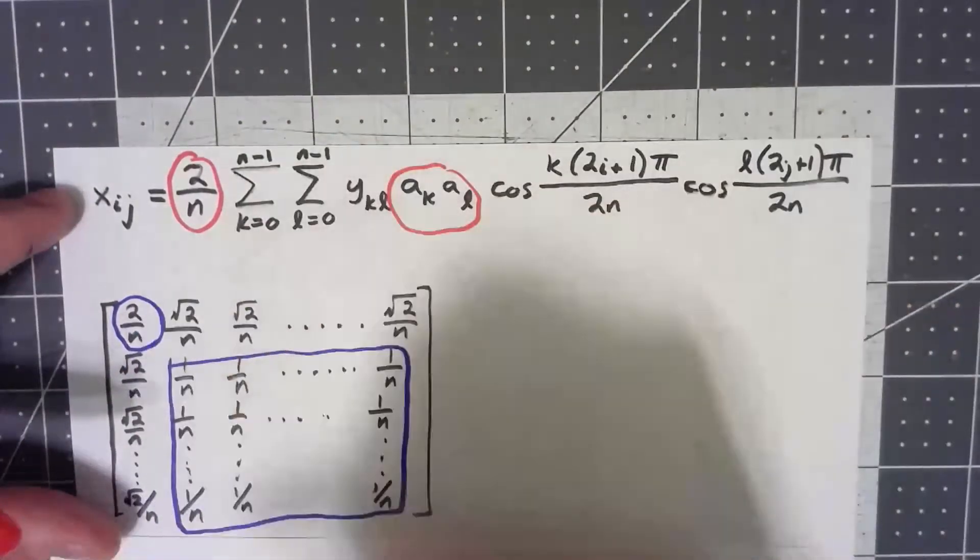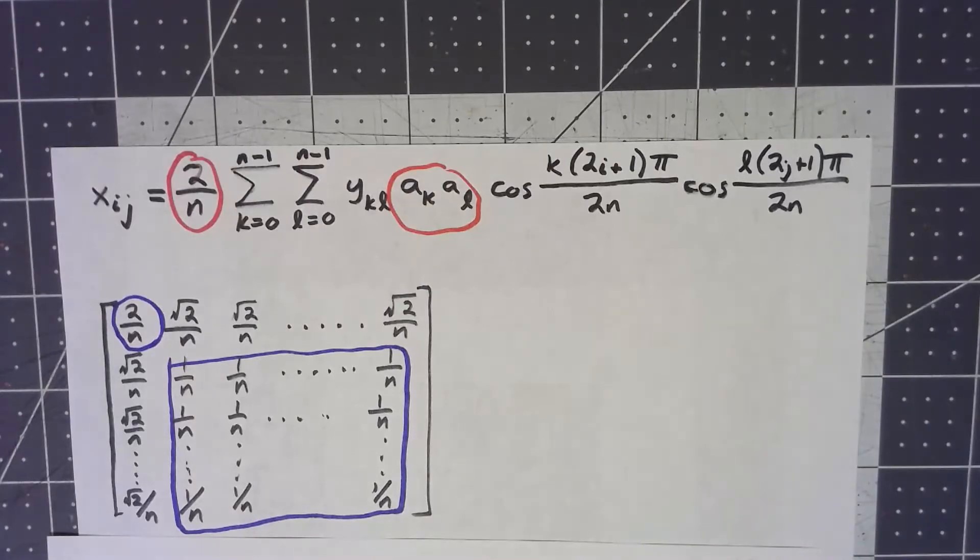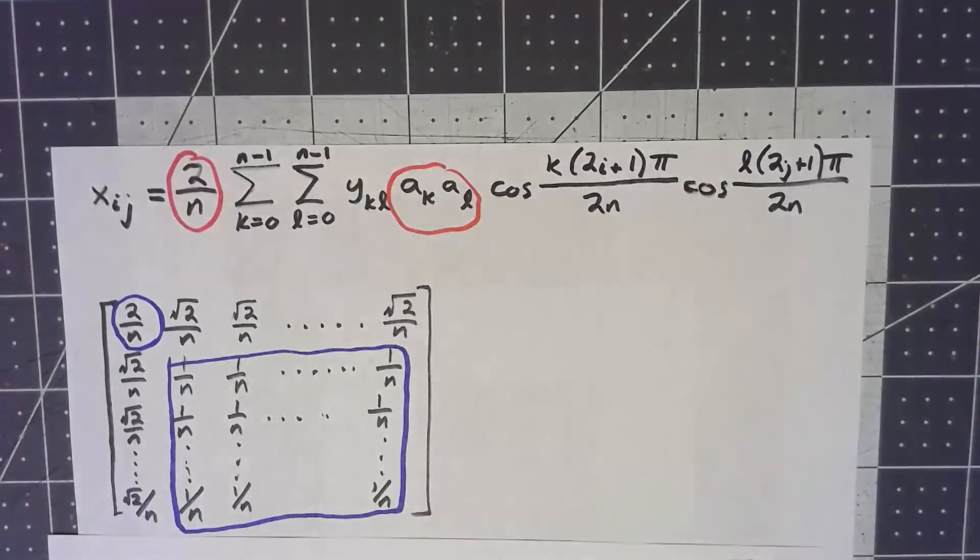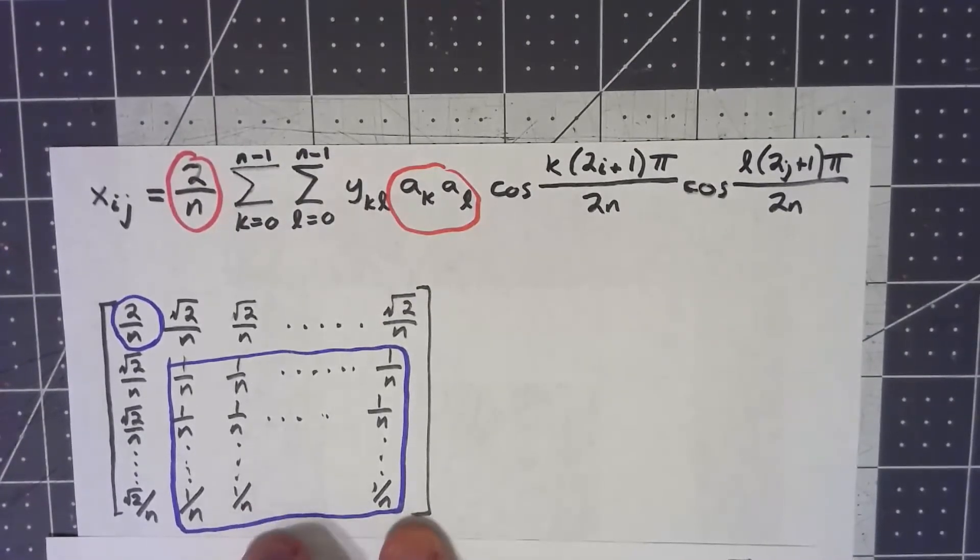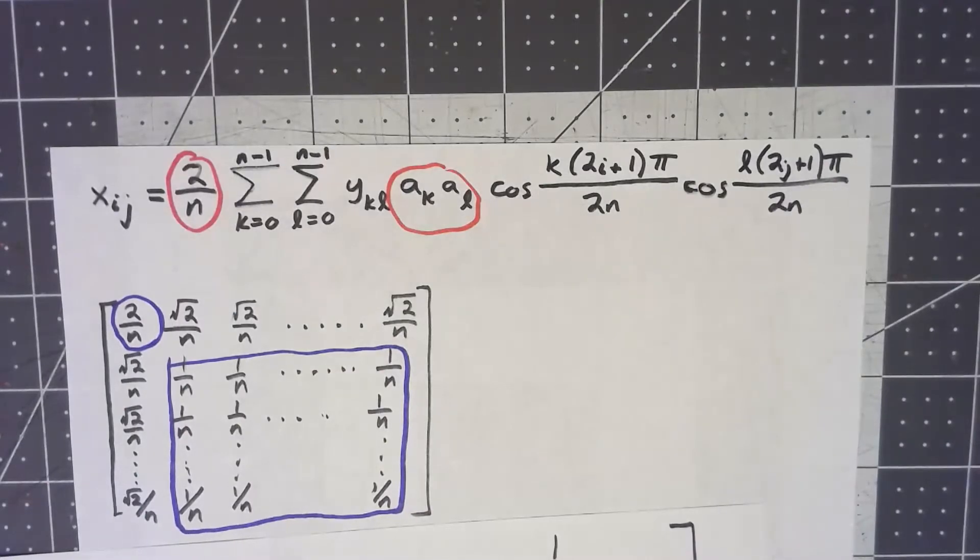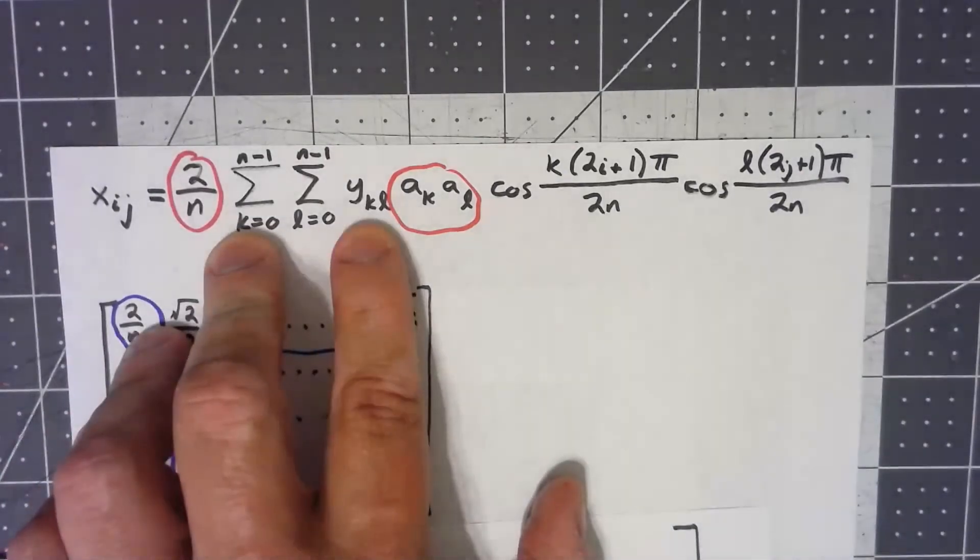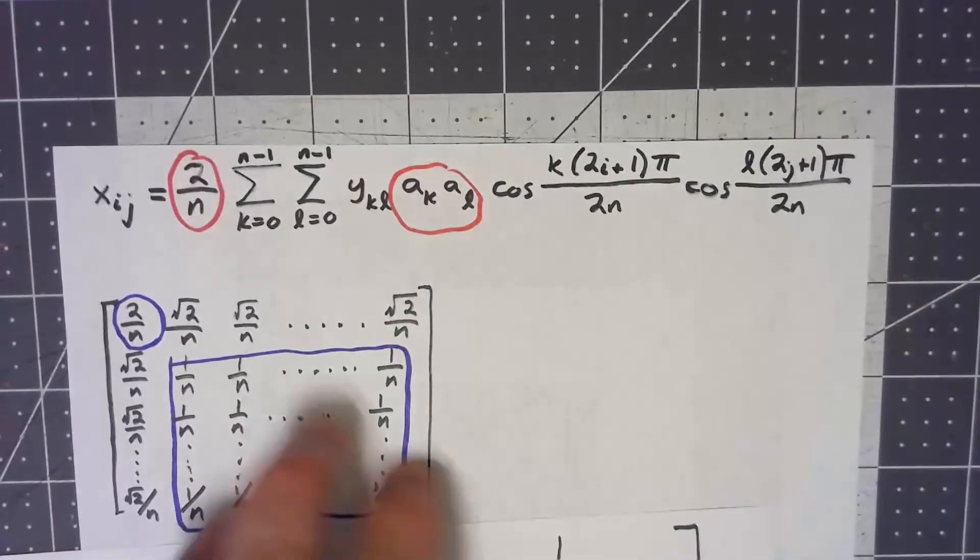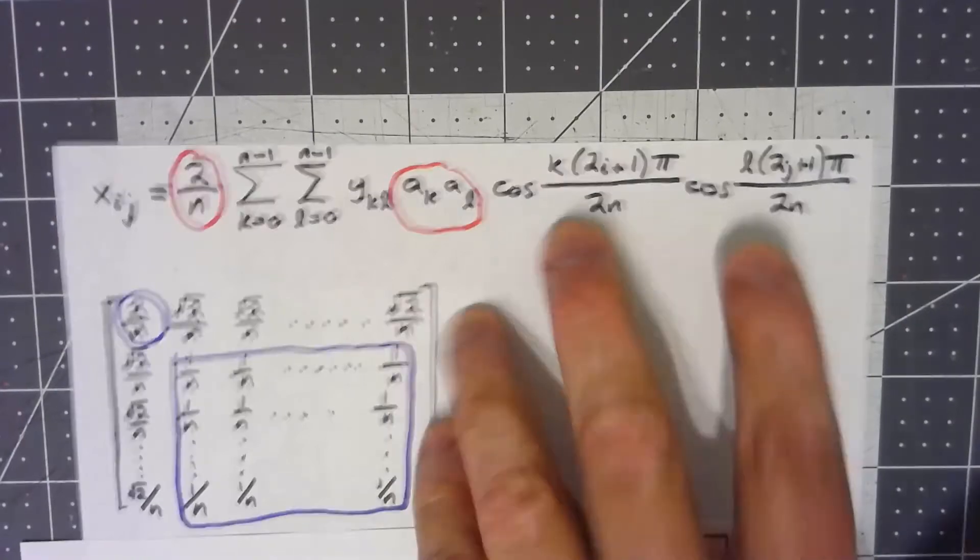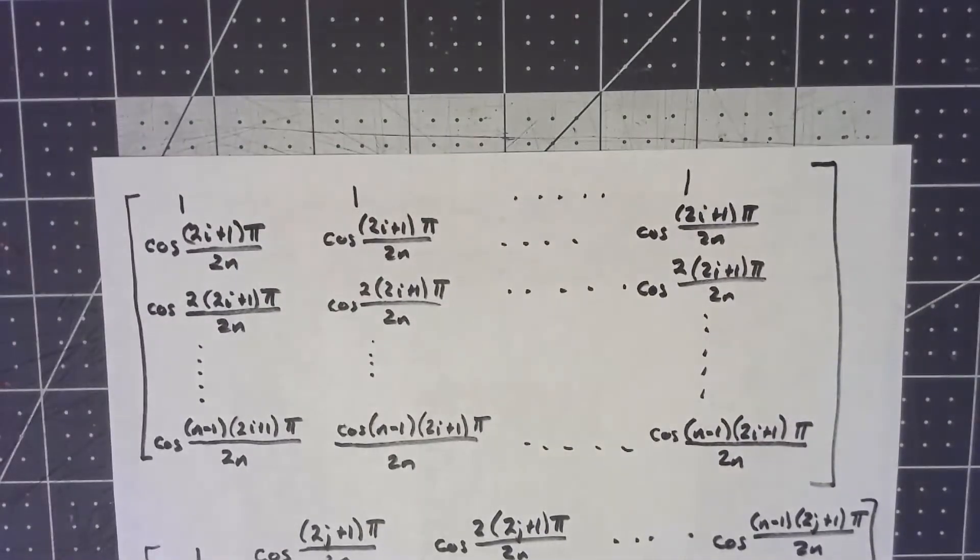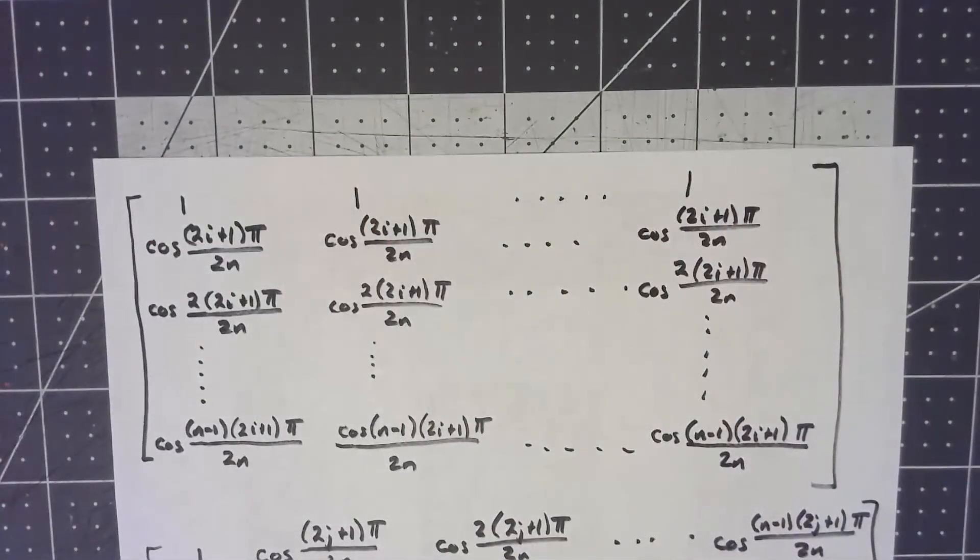Now I should be a little bit careful here. What I'm doing with this matrix is I'm creating a matrix of what are the different parts in the summation. We have to go through every entry in these matrices, and I'm not doing a matrix multiplication - I'm multiplying together the stuff that's in the same place of these different matrices. So we've got the coefficient that comes out of our DCT, we've got this constant that comes out of these terms, and then I've got these different cosine functions.